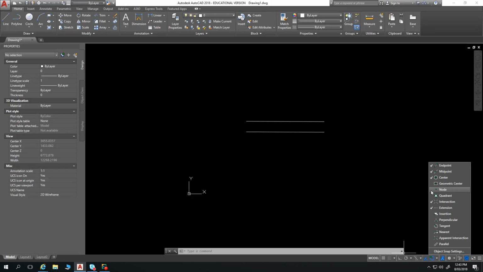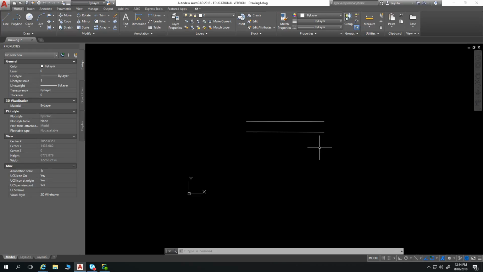Sometimes you can use nodes. I'll chuck node on, and I'll just do a quick demonstration with that. It's something Belinda didn't do in hers. Yeah, perpendiculars is a good one. Tangent I don't use, but I think Belinda mentions that in her video, she does, and that sort of goes to the nature of AutoCAD. You find you slip into various modes of use of AutoCAD based on the type of drawing work you typically do, because it calls upon certain tools, and as human beings we form habits to use those particular tools, and then sort of stick with those habits.